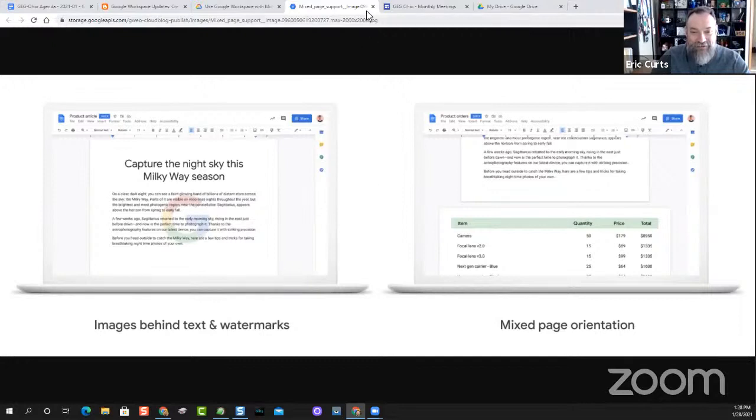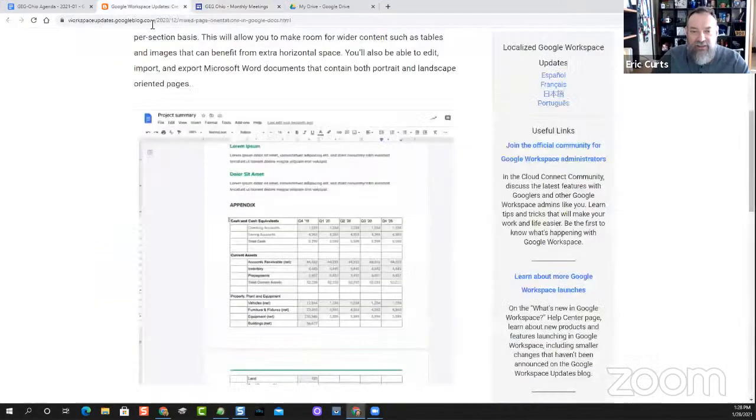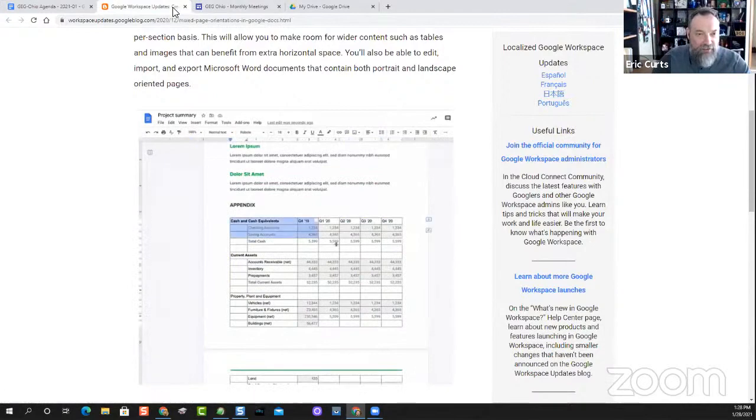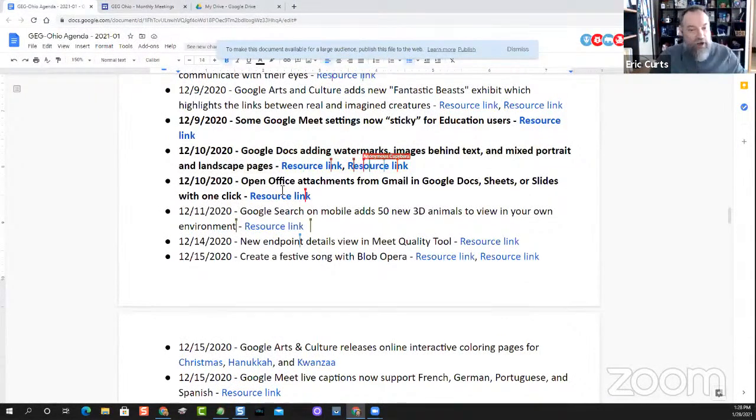And so I'm really glad to see that it's bringing Google Docs more on par with what we've been able to do in Word for a long time. Well, that's going again. I haven't seen that yet either. I think that one is still rolling out, but the mixed layouts, I have seen that option to be able to do that.